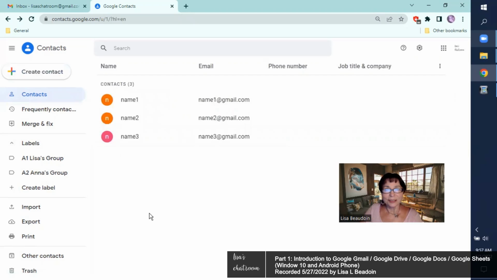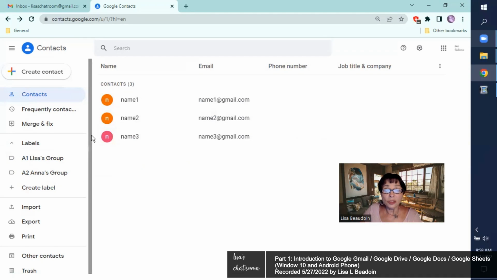So what I'm going to do next is drag these contacts into my distribution lists, right? How I do that is I go onto a name and hover over it. I don't go in here. I just click on it with my left mouse and you can see there's a little finger. I'm just going to hold my mouse down and drag that name. And you can see it says add one contact to label.